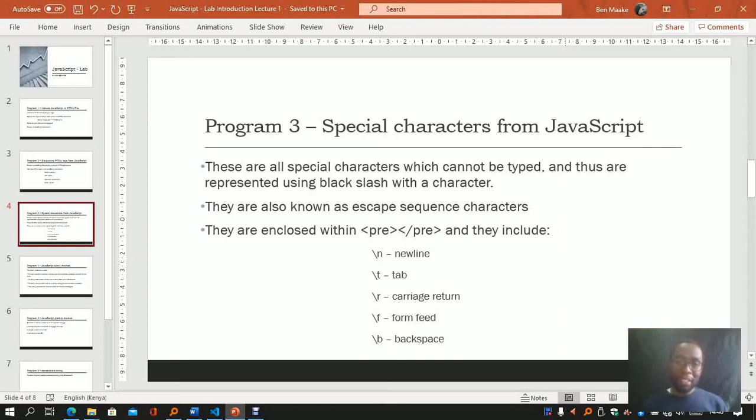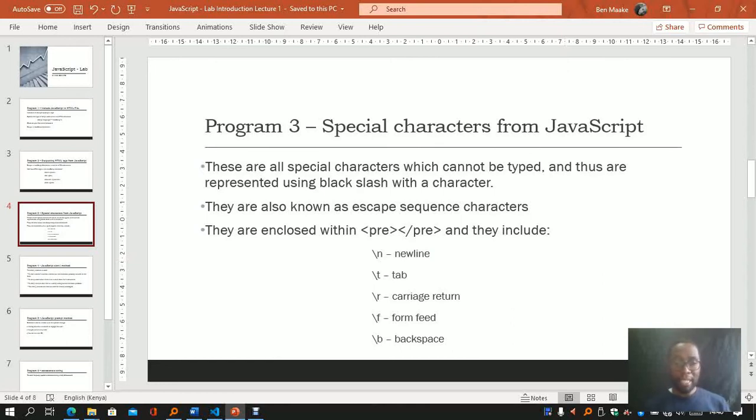And a good example is you cannot type a new line, you cannot type a backspace, you cannot type a form feed or a carriage return or a tab, and many other situations. So what usually happens they are represented with a backslash and a single character.